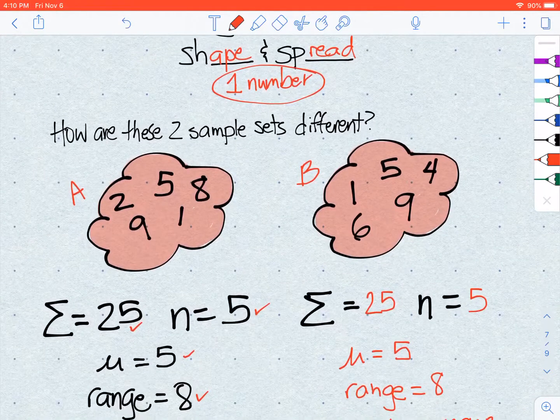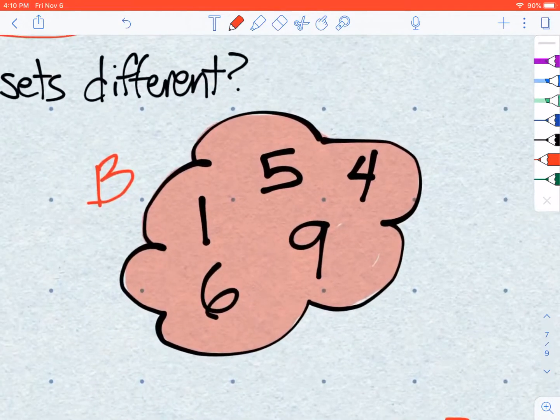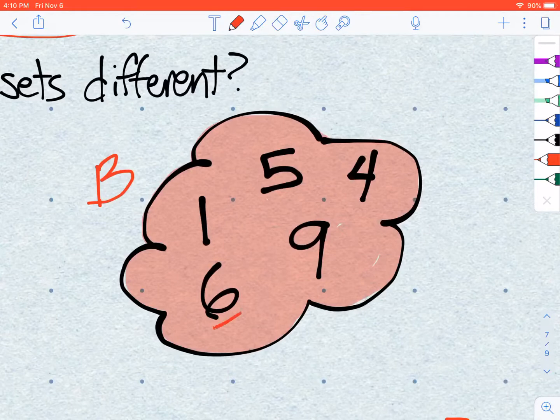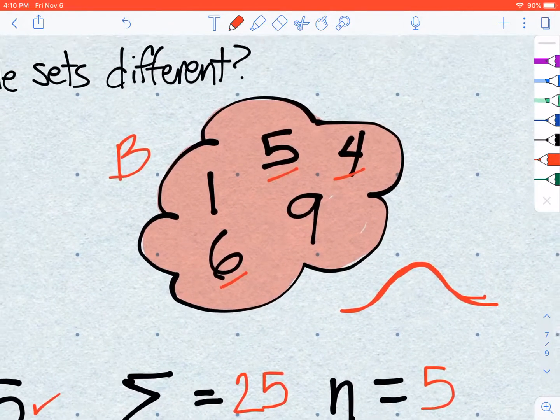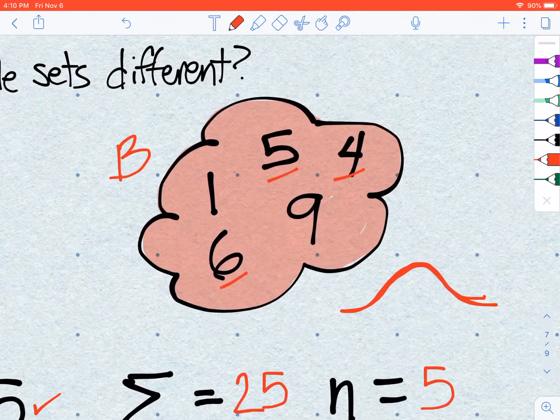If you look at Group B, for example, Group B has 3 numbers that are all close to the middle, and then 2 further out. This should tell you that it's a very normal looking graph. Again, imagine that there were not 5, but 500 items in this list, and they were all in those same regions.